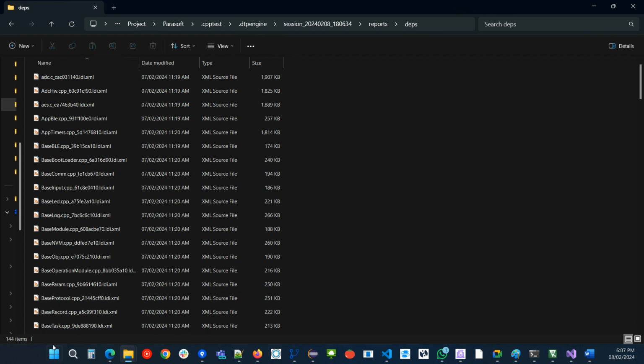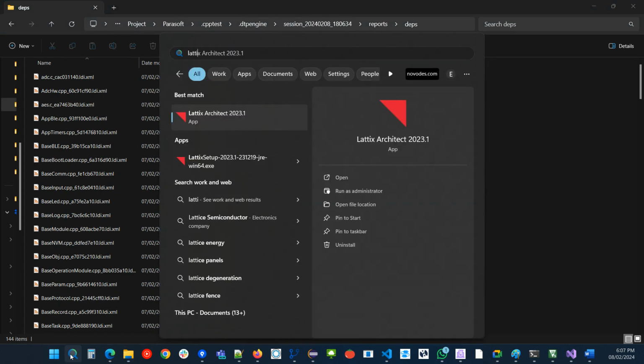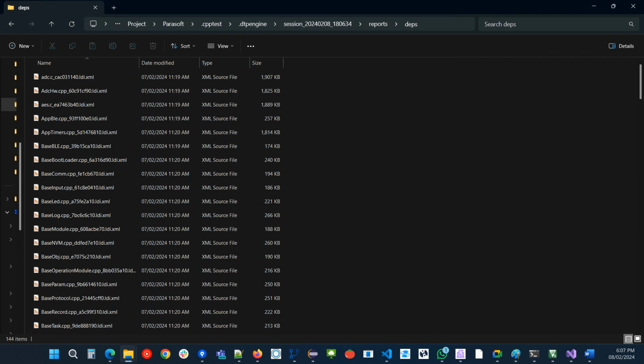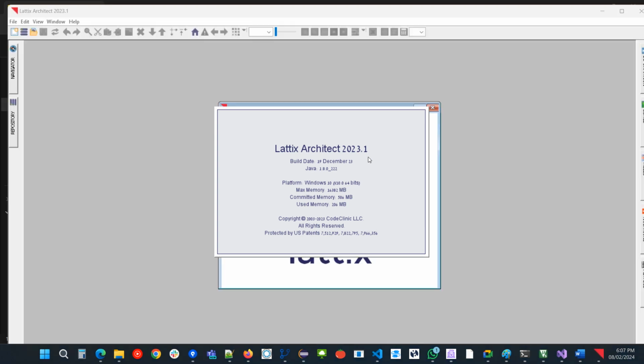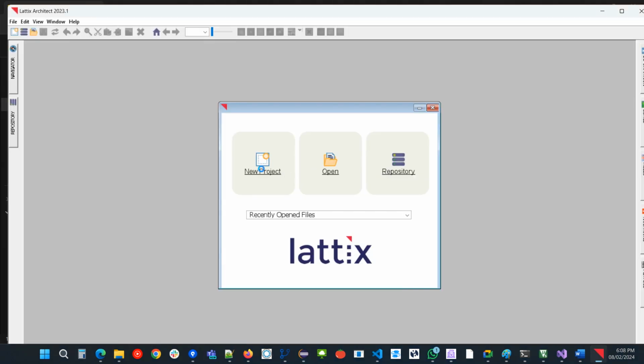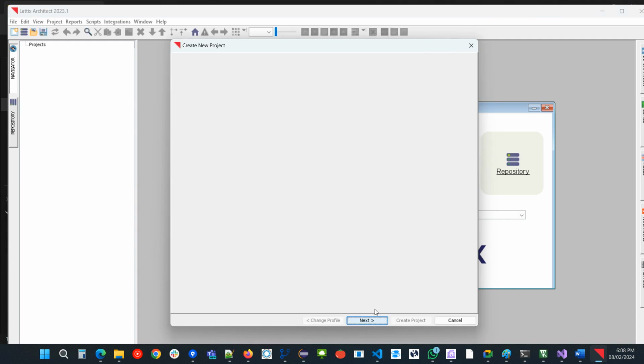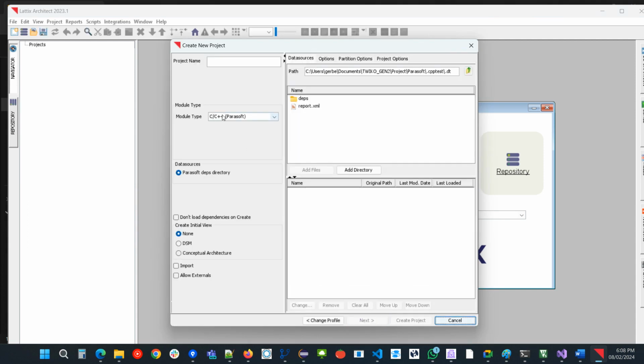So if I now go to Lattix, let's wait for a minute for it to open. Okay, so you click on new project, embedded. This is an embedded project from Parasoft. And yeah, you choose Parasoft. You can choose other methods. I'm assuming that you know Civian also supports this and other tools as well. In this case, we're using Parasoft. We're going to call this test.